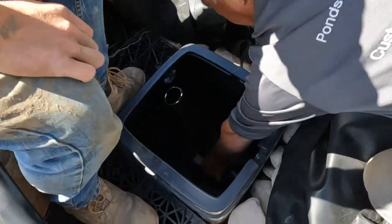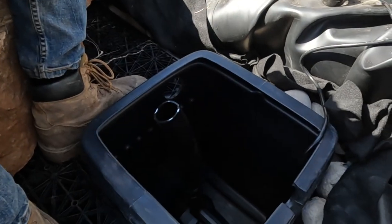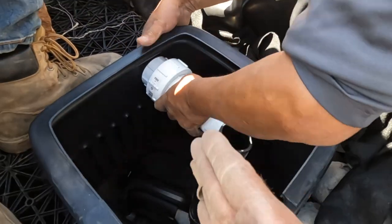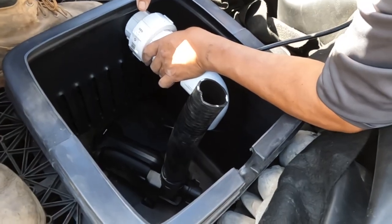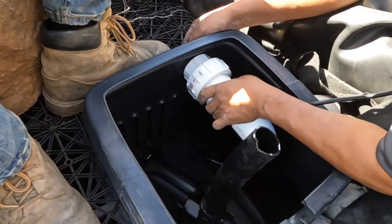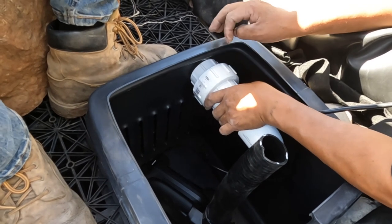Perfect. And then the other setup that we're going to do is that union is going to run horizontally rather than vertically. So when we orient the pump in here, we want to make sure that this union is not running vertically, because it's very challenging to line up that pump when connecting and disconnecting the pump, especially when it's full of water. So good job of keeping it horizontal, keeping it up top and up high so that we can be able to access it. We're also going to put an automatic fill valve in here, which we'll show you later on in the video.